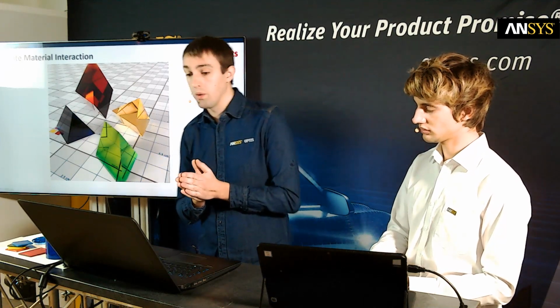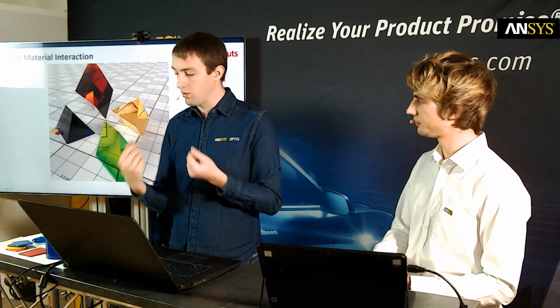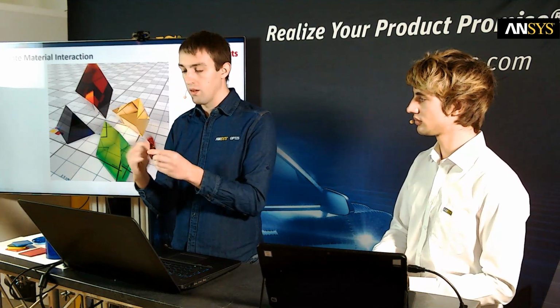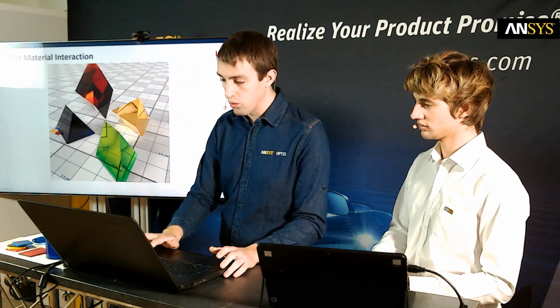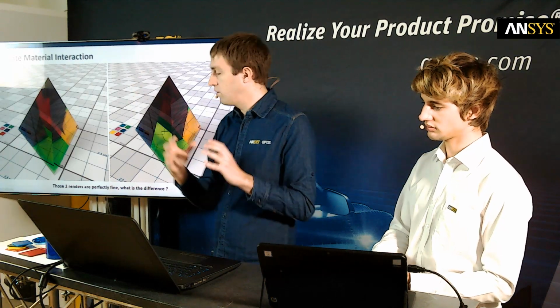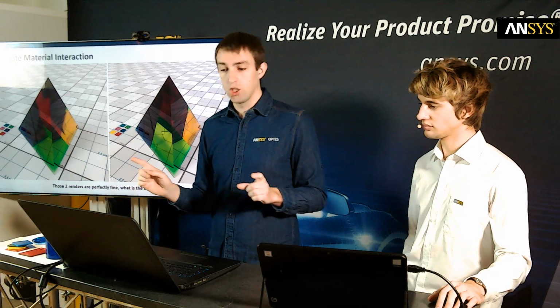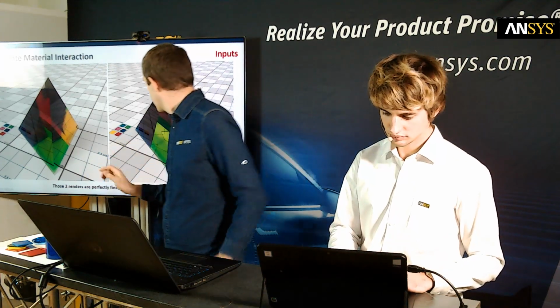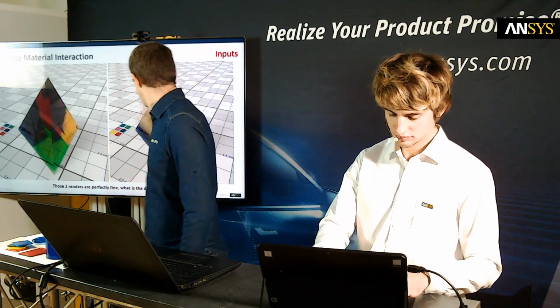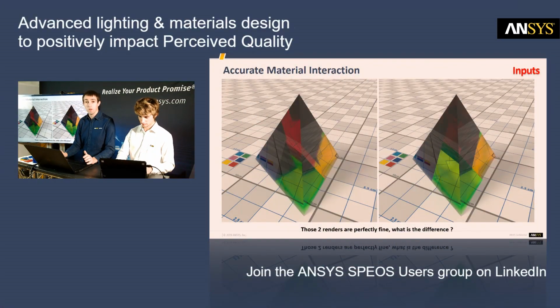Let's take this example. Here in this picture, I've got 4 parts of a pyramid set with transparent material that I will assemble together. And here is what happens. I put these parts together to form the pyramid, and I get this. Both these pictures are totally accurate. There is just one single change. You can see the green part is totally different, the red part is totally different, the whole behavior is totally different. Can you guess what's the difference between these?